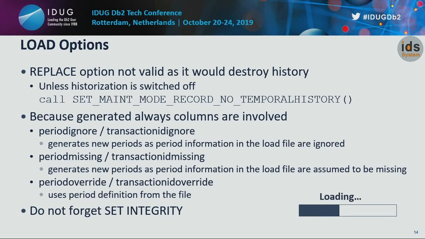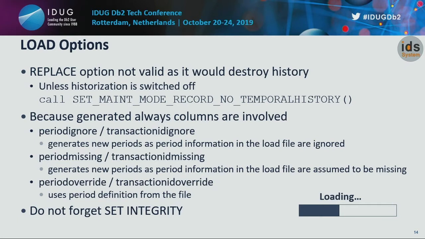Okay, but take care. If you have a bi-temporal or system temporal table, you always have generated columns involved. And there are special load options for handling generated columns, like generated ignore, and so on. There are also some separate ones for the period. There's a start timestamp and an end timestamp for system time, and there's also a transaction ID column, which is required, and it's also a timestamp 12 field. All for system time, it's all timestamp 12, which is the finest granularity of time you can get in Db2.